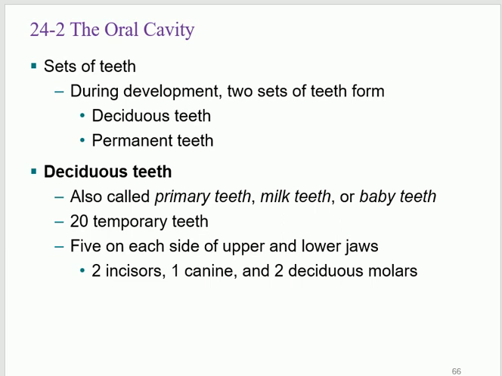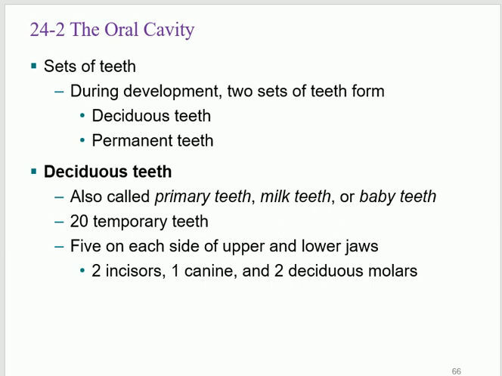Okay, so how many? This is a good question. How many deciduous teeth do we have? 20. 5, 5, 5, 5. And what are the deciduous teeth, or the temporary or the milk, whatever you want to call it? It is there and then it's going to fall and then we're going to replace it by the permanent ones. What is missing here? Like the adults, I told you, incisors, canine, premolars, and molars. Here we have two incisors, just like the adults, one canine, just like the adults. And this is the difference here.